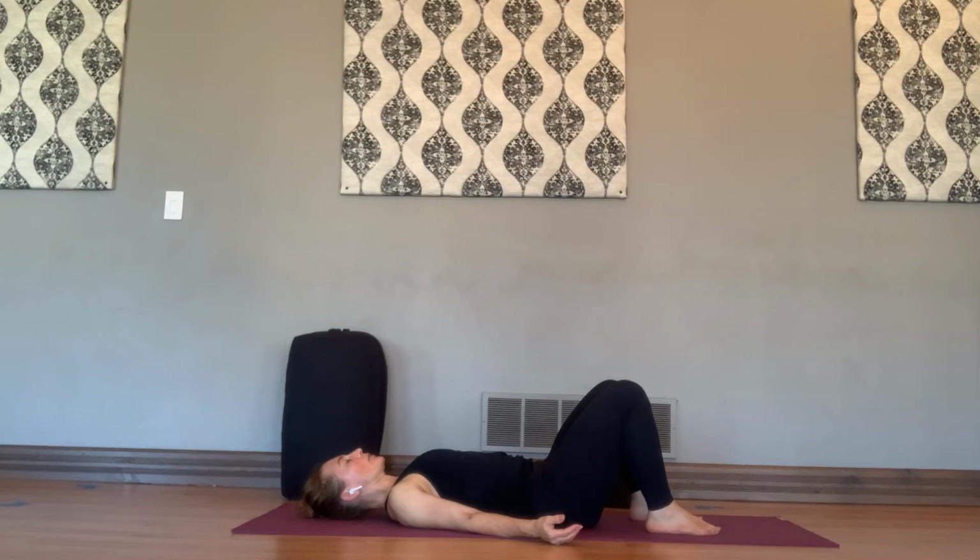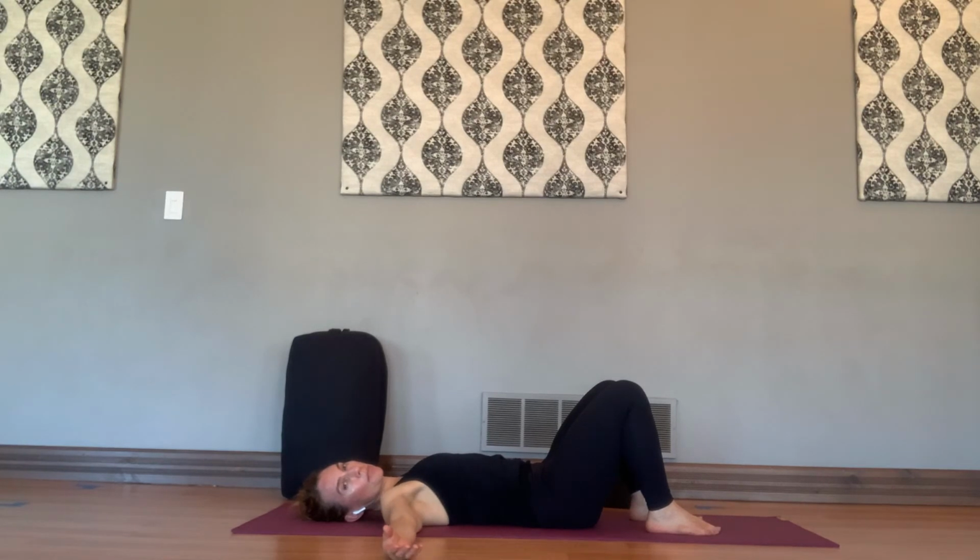and breathing out. Then keeping your knees bent and feet on the floor, slide your arms up to shoulder height like a big T. If you don't have quite enough space, bend the elbows like a cactus. The elbows should be about the same height as the shoulders. We're going into a spinal twist. Before we drop the knees to the right, we're going to swing the hips to the left, just an inch or two. So push into the heels, lift and swing your hips just an inch or two to the left. So you're off-centering your hips the opposite direction that your knees are going to go.